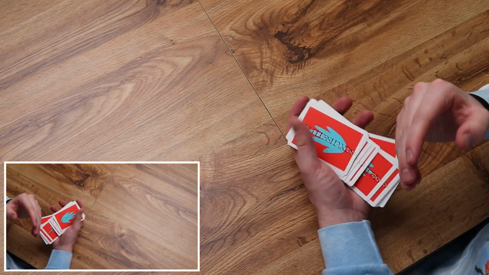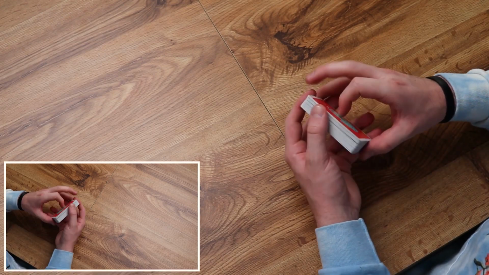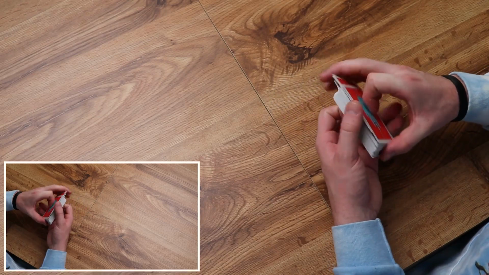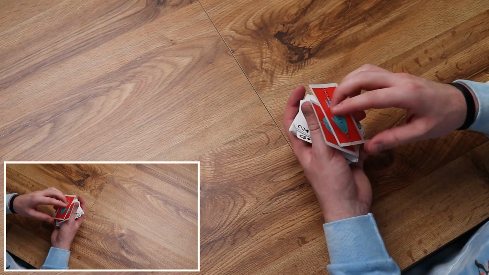Then you come up and drop that back on top. So definitely a couple things to practice throughout this would be dropping the packet like this with a smaller. Also, it helps to look at your hands.